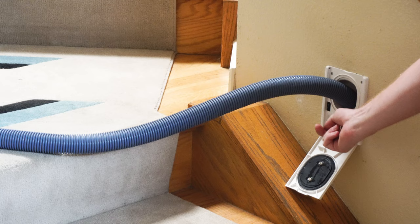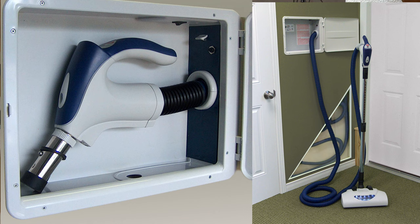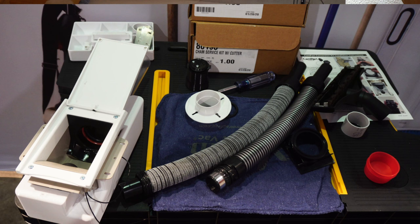Today is a little more of a technical tutorial. I've had a Hide-a-Hose in my house for about five years, and at the time it was the only retractable hose that retracted into a central vacuum pipe. The only other one was the Canavac, which was horribly unreliable and doesn't even need to be discussed. But since then, there's been a company called HP, who's a big player in central vac.